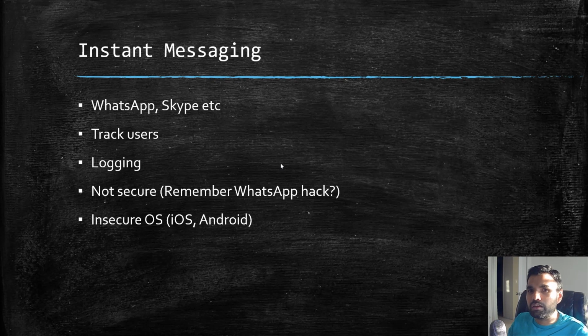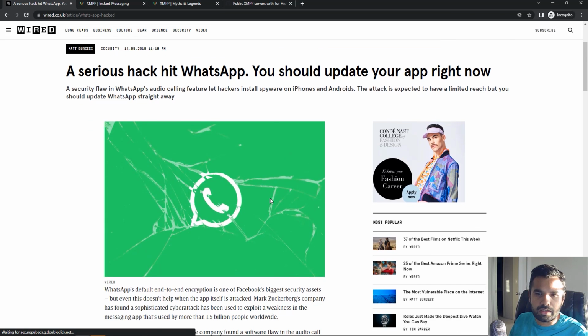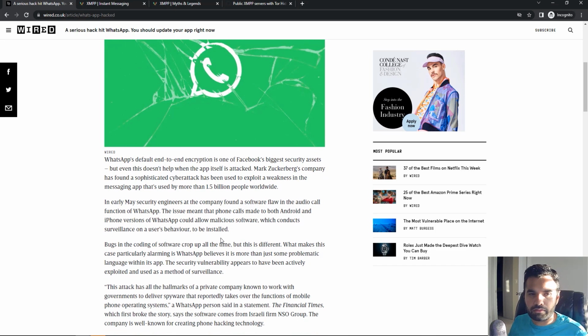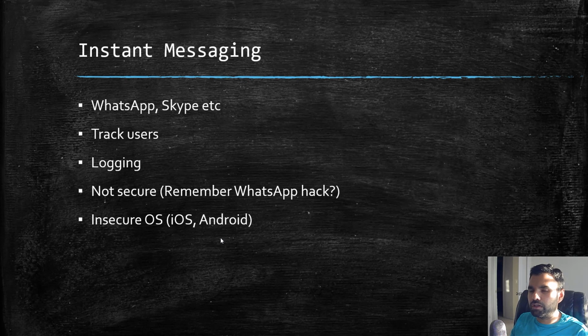And the other thing is they are also not secure. With most software, WhatsApp for example, we have seen some of the biggest hacks. One hack that we saw earlier was that somebody just calls you, you don't have to do anything, and if you receive the call, your WhatsApp could get hacked. Due to this kind of vulnerability, it becomes difficult for us to adopt this kind of messaging, especially on the dark web.